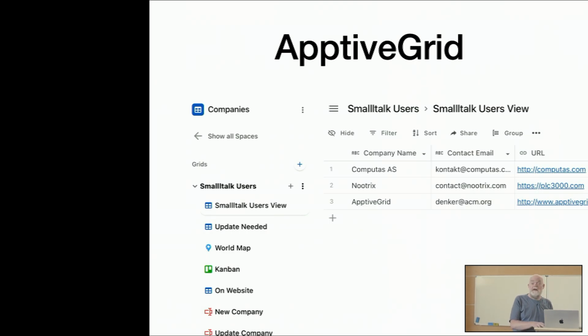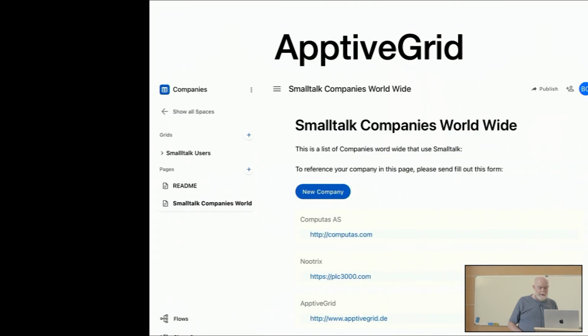But I will send the link around and you can actually add your company, because you can see here the view that the system provides. I want to actually render the view like that on the ESUG website so that it comes directly out of the database. And with the workflows, we can actually then do interesting stuff. So when you subscribe your company, you will get a link that allows you to edit your data, which is very important.